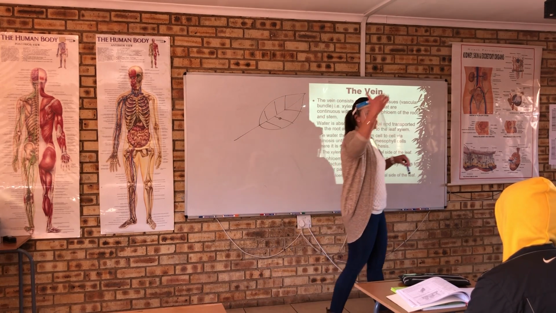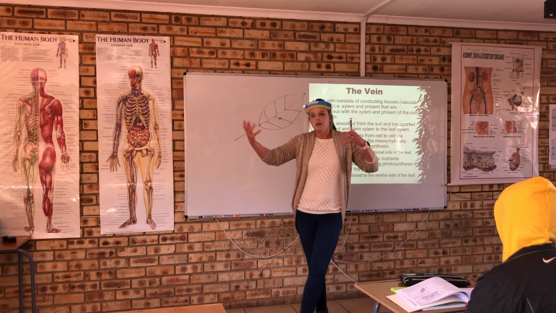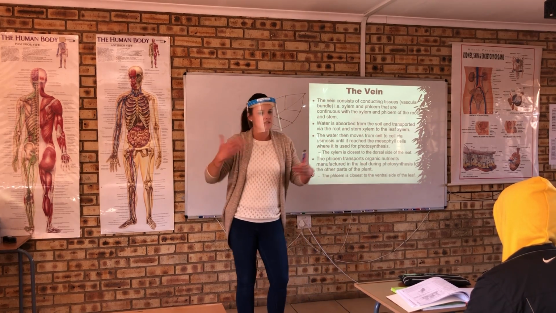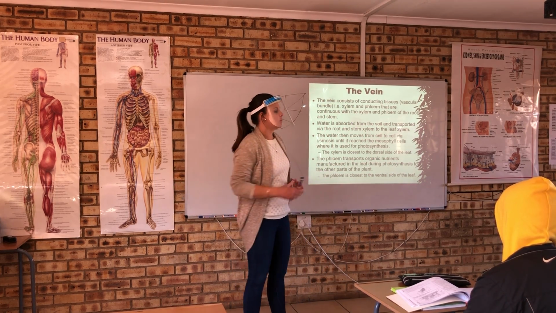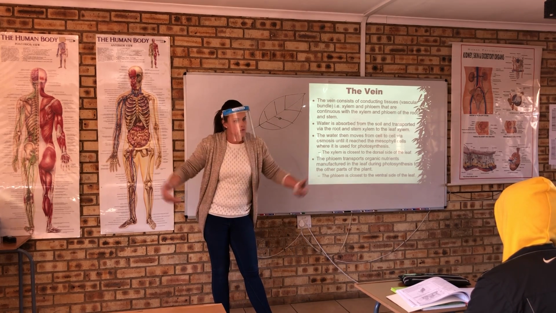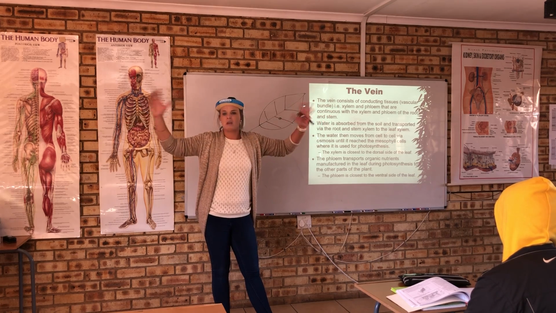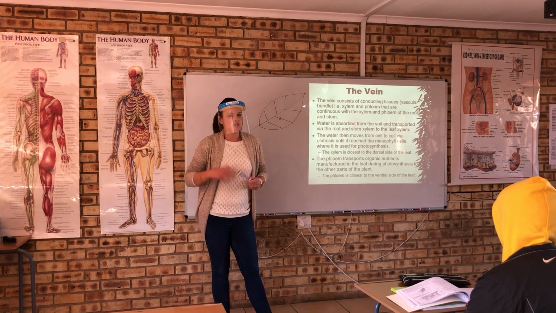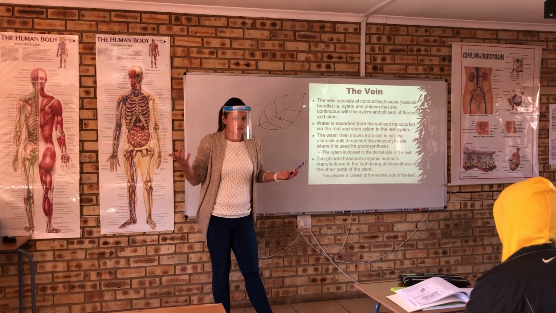Now when we do the structure of the stem and the root, I will connect those things and re-establish it. That water is being absorbed by the roots, transported to the xylem, and then that xylem runs through the roots, up the stem, to the leaves where it's required for photosynthesis. And so it's all connected, like all systems. Okay?